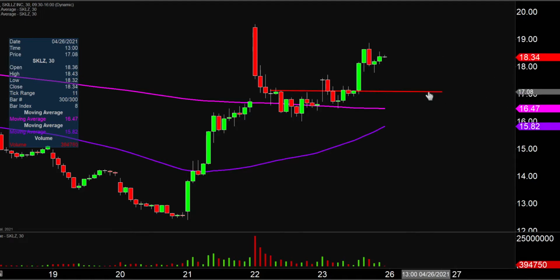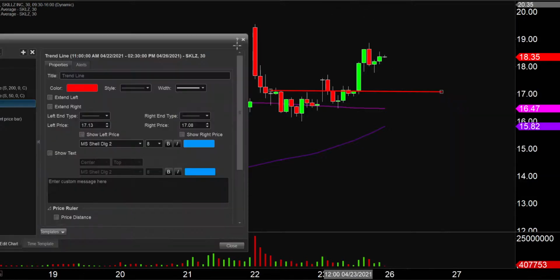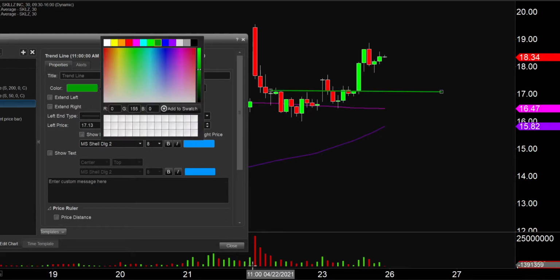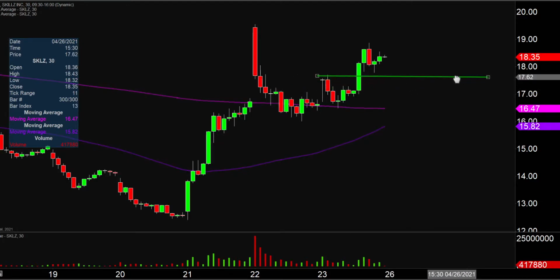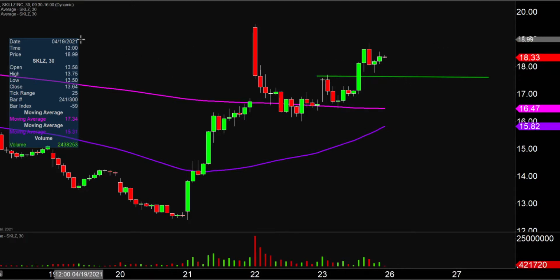As far as the initial area and update that needs to be made here, this just comes from a basic rule in technical analysis, which states when levels of resistance are broken and closed above, you want to see them act as support. So one of the newest areas moving forward of support is going to be right there at $17. Although I'm going to adjust that up here and make it right up there at $17.60 and call that the ideal level. You're saying, Clay, what would make this chart look the absolute strongest moving forward? And that would be if the price can stay above $17.60.